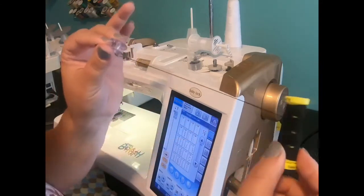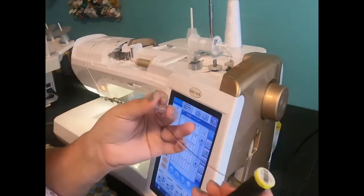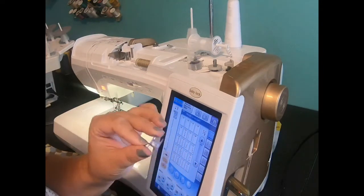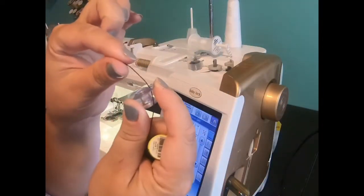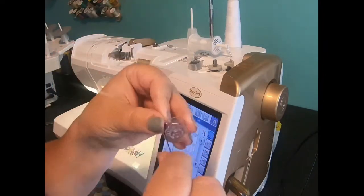So I'm using Gutermann. This is elastic thread. It stretches. You find it in the elastic aisle. And I like to hand wind my bobbins with elastic thread. So simply pull your thread through the little hole of your bobbin. Hold it with 2 fingers.